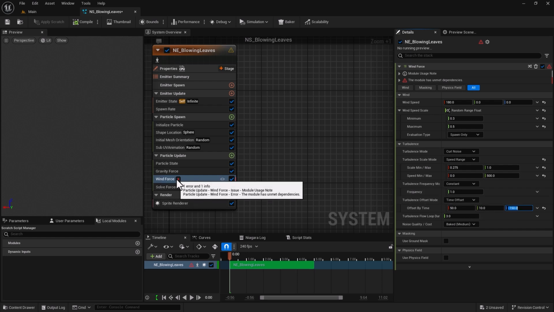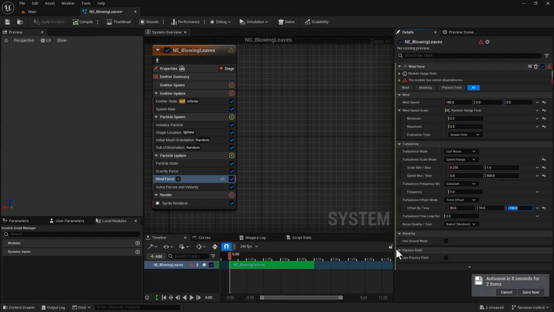Now you can see I'm getting some sort of a warning or error. And this happens, especially with wind force. You need to have some sort of a drag or aerodynamic drag in place to work in conjunction with force. More of a match made in heaven scenario. So you can either bring in a drag, but because I'm dealing with leaves, anything with leaves, plastic bags, a piece of paper, anything that you actually try to float and bring to the surface calmly, I tend to use aerodynamic drag as opposed to drag.